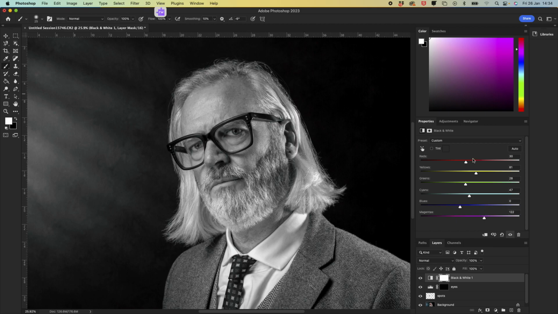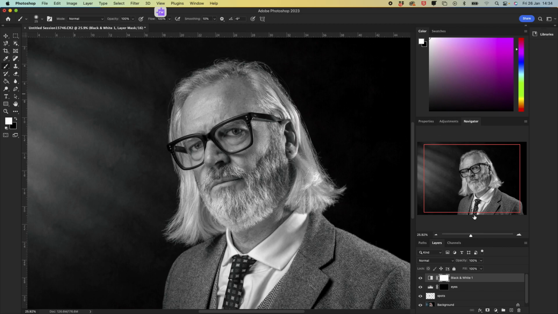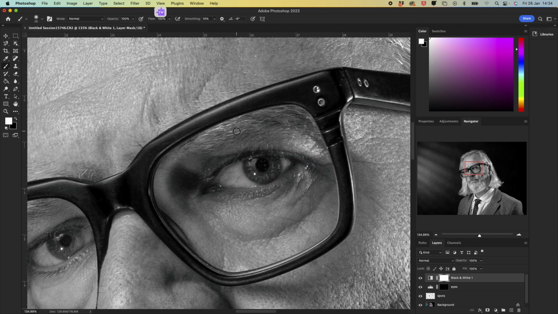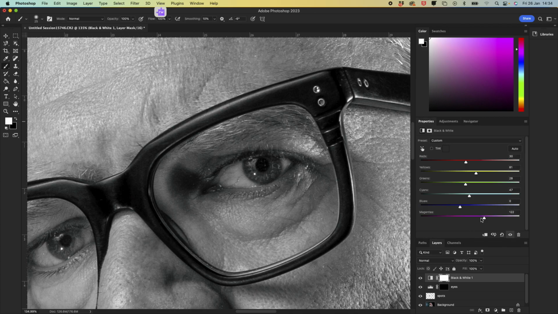So if I want to really zoom in on that and look at what it's doing, it's going to zoom in on his eyebrow. So this area here on the screen of mine is being affected by that magenta. I'm going to go back to it. Go back to properties from the Navigator. This one here. Look at, move it. It is affecting that bit of purple that was there. And then that's the colour. You see the purple on my eyebrows. I don't know where that's come from, but you can balance it out. So I could balance that out to not be as harsh. It fits in with the rest of his eyebrow.